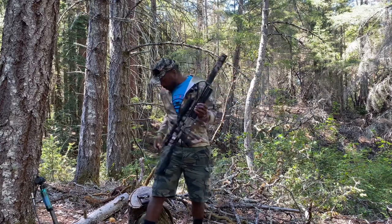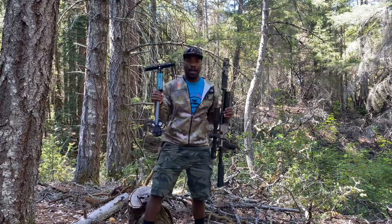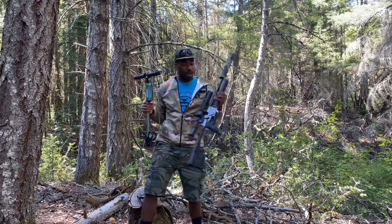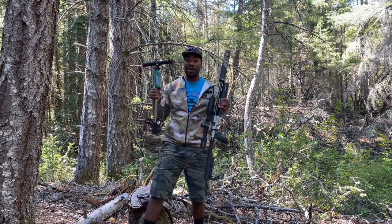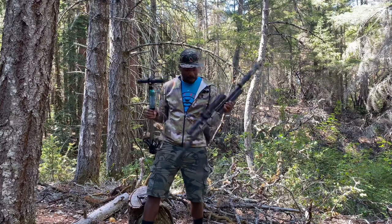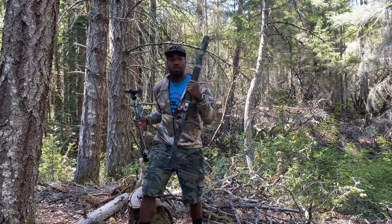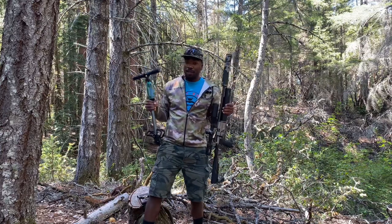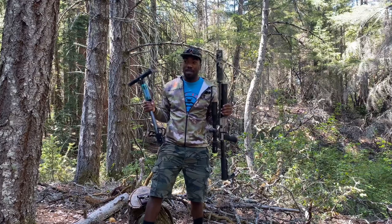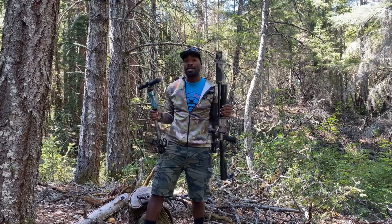By the way, I personally hand pump all of my air guns, and what I really like about AEA air guns is they are very easy to hand pump. I've got this one filled all the way up to 250 bar by hand and I barely break a sweat — it takes me about five minutes. My Texan takes about 30 minutes to hand pump — that's a workout.